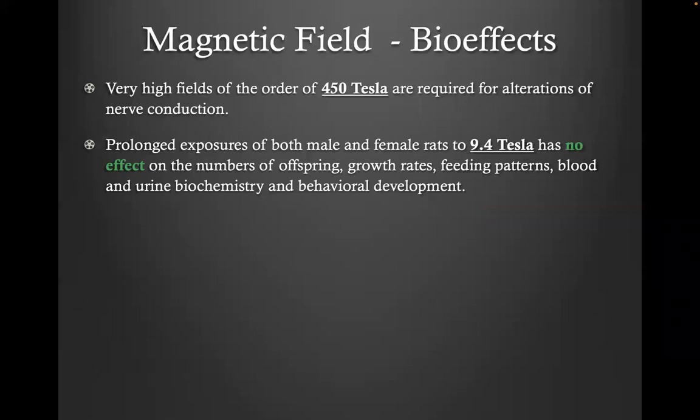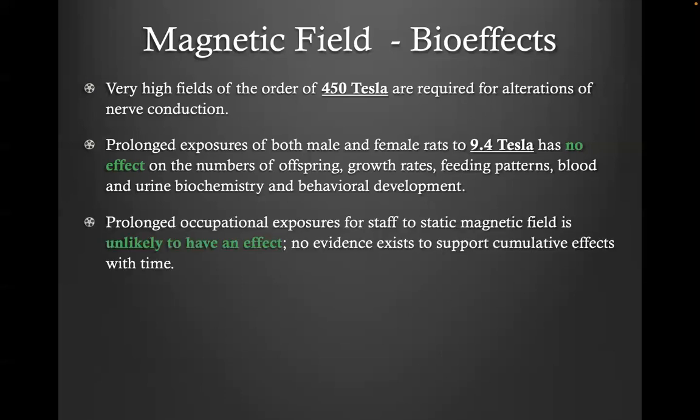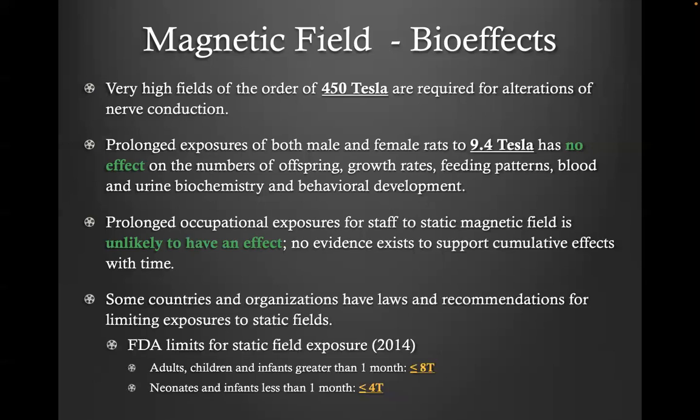Studies have shown that prolonged exposure of both male and female rats up to 9.4 Tesla has no effect on the number of offspring, growth rate, feeding patterns, and all this biochemistry and behavioral development. And prolonged occupational exposure for staff to static magnetic field is unlikely to have an effect. There's no evidence to support a cumulative effect over time. So this is pretty safe up to now.